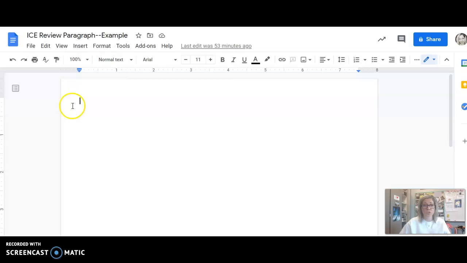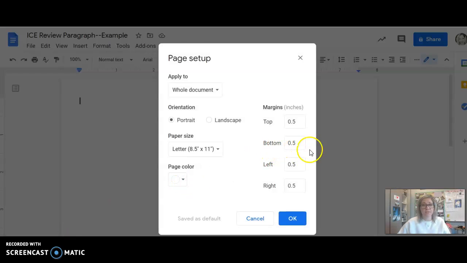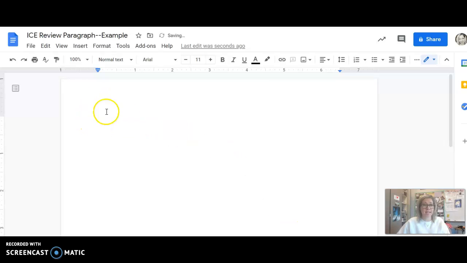I have set my default to half an inch because I like to get more on my page. And that's just because when I print things off for my students, I like to have one page instead of multiple pages. So I do need to change my margins. And if you do too, this is how you do it. You go to File, down to Page Setup, and then it's very simple right here. Margins, you don't have to worry about anything else here. And then this should just be one all the way around. Click OK. And you can see that it did move my cursor a little bit more further in, and that's for all of the margins around.